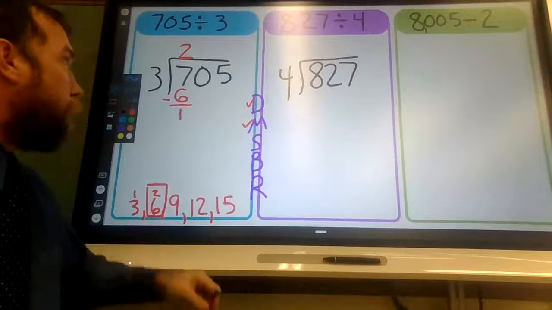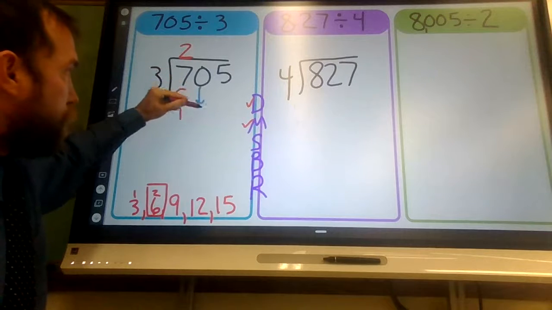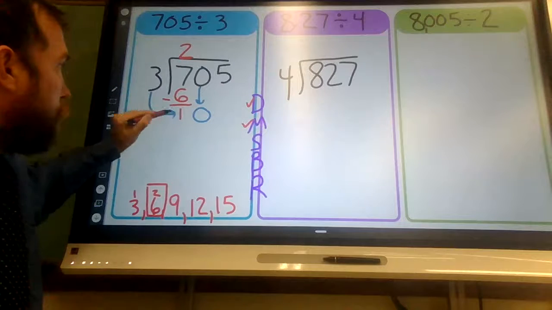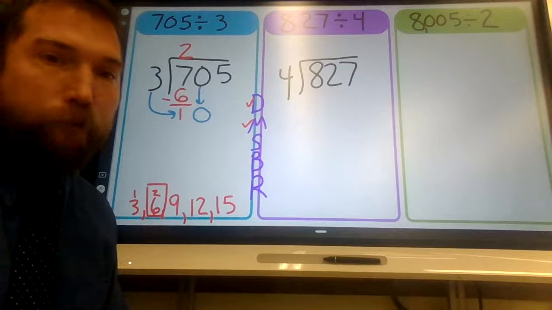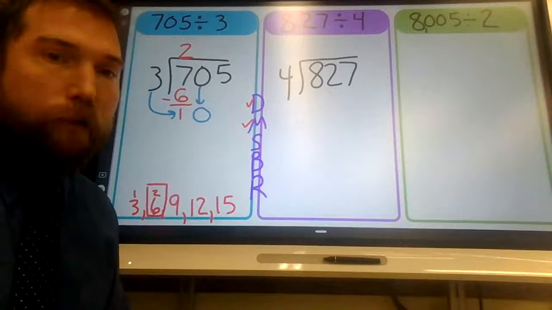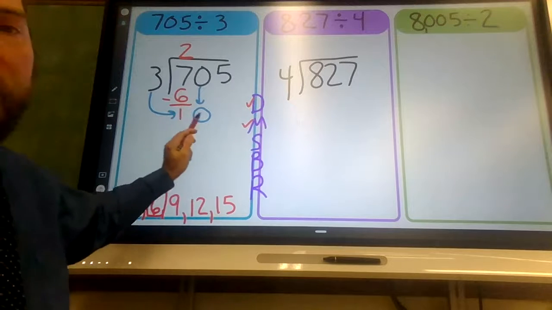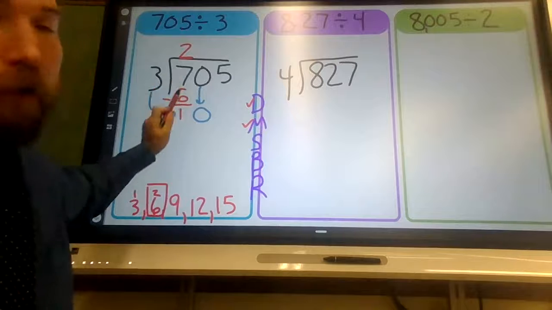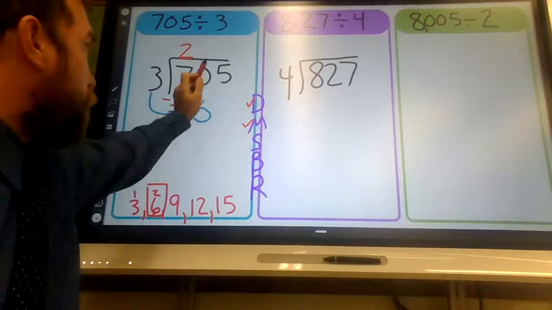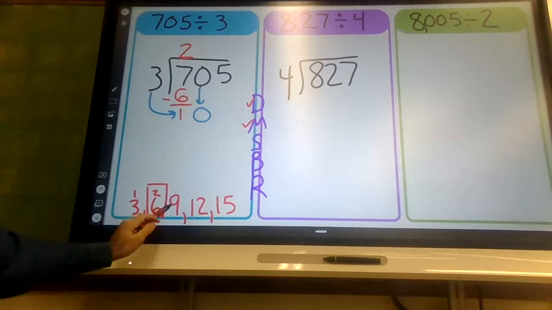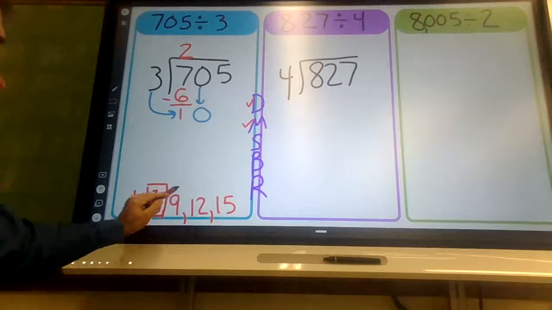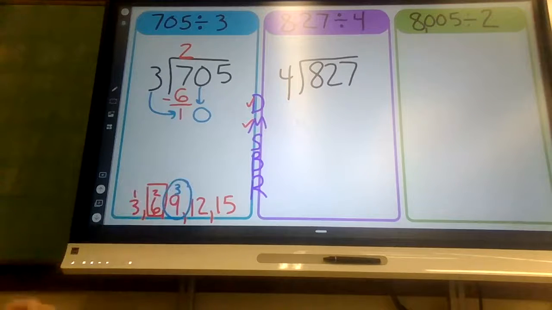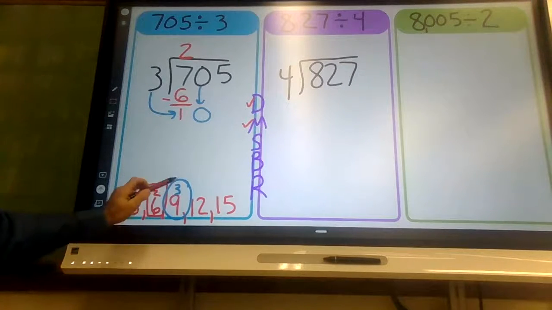What if it was 70 divided by 3? Well, then we would just bring this 0 down, and we would repeat with 10. We would now try to say, how many times can 3 fit into 10? It's not 3 into 0, because remember that, and the color contrast helps here, we have the 1 left over from the subtraction, and then the 0 that came down to make 10. I use my chart again. 10 would be right here. I don't quite have enough for a 4th whole group, so I'm using 3 groups and that one. You can see those 2 different numbers that I'm going to use there. The 3 is going to go up top.